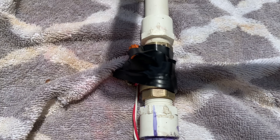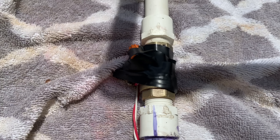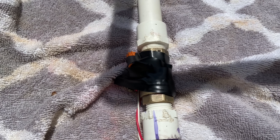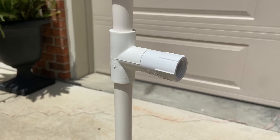Typically, flow switches for fire sprinkler systems look like this. However, they can be pricey. I didn't really want to spend that much for my little demonstration setup, so I bought an inexpensive flow switch for some sort of pool pump system. The flow switch will behave the same way as a normal fire sprinkler flow switch. The wires then go to my room and connect to the fire alarm system.